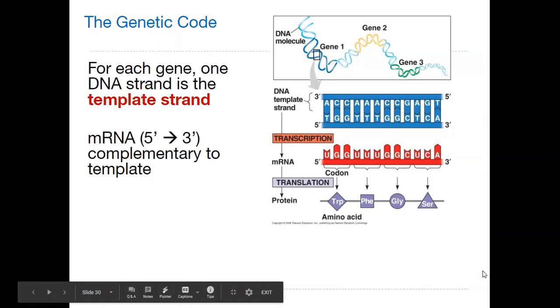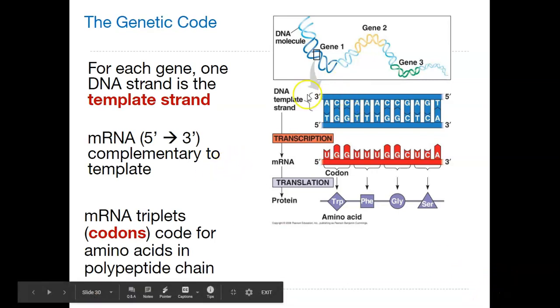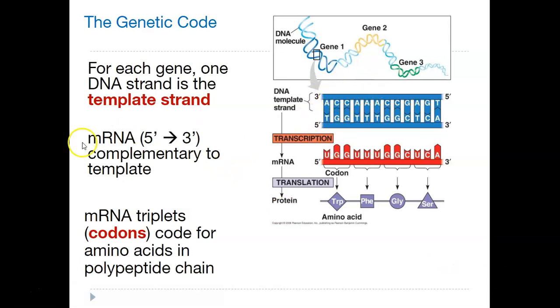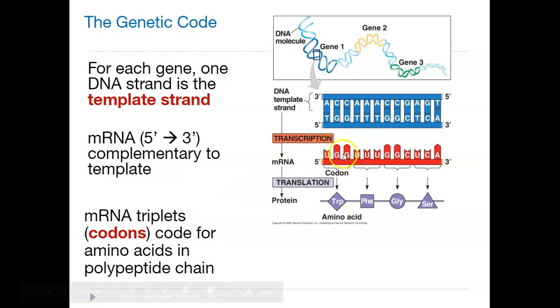So in terms of the genetic code, we've already learned this, but DNA has the template strand. It's acting as the main blueprint. And then mRNA, similar to DNA, goes in the 5' to 3' direction. When it's transcribed, it does the same process, and it creates these codons. If you read mRNA, you read it in 3-letter words, so to speak. Every 3 letters denotes a word or a codon. And that 3-letter codon will code for a specific and unique amino acid.